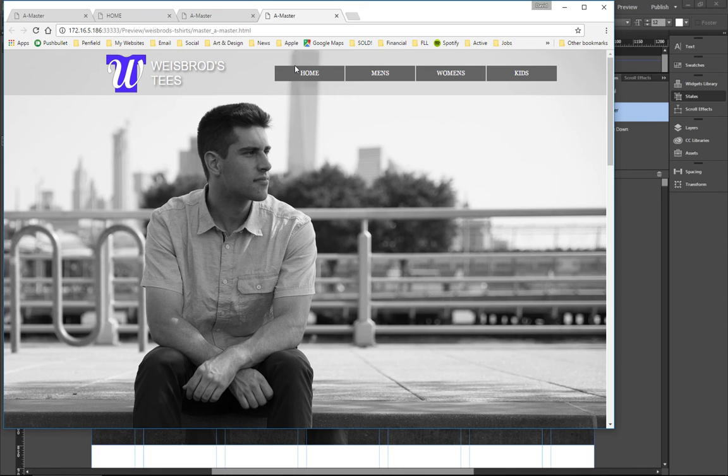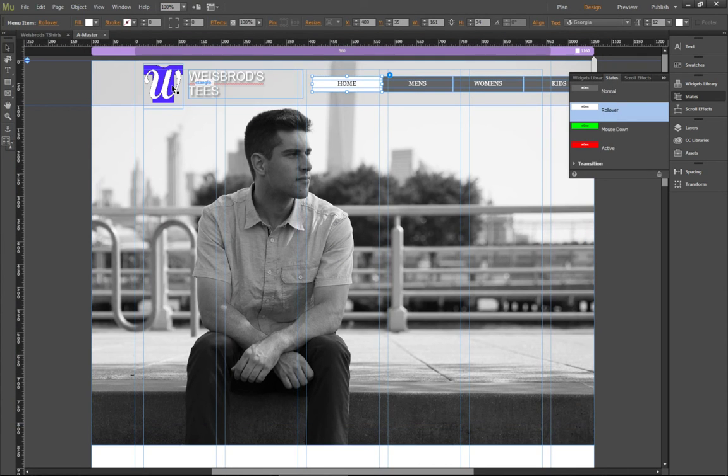Now one last little thing to put a bug in your head here, some of you may have already thought of this: you can also click on the fill here for an individual button. You could actually upload an image to the background of your button. Now I would caution you on doing that for 2 reasons. Number 1, photographs tend to make text really hard to read. So having a photograph as the background of your button may not be the best thing in the world. Right? I mean, that makes sense.